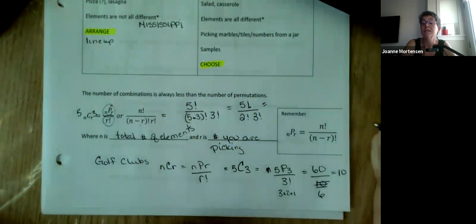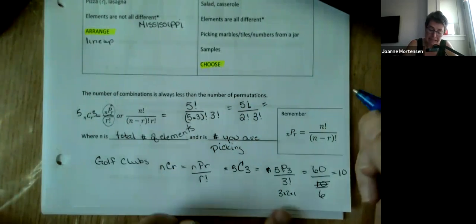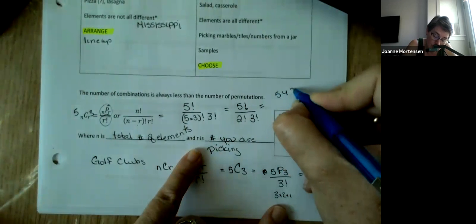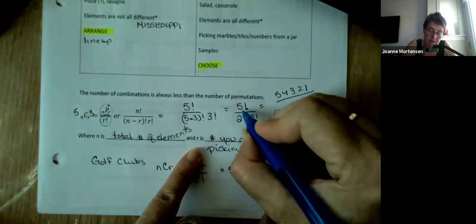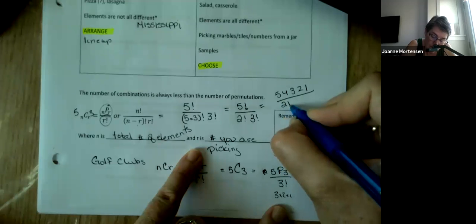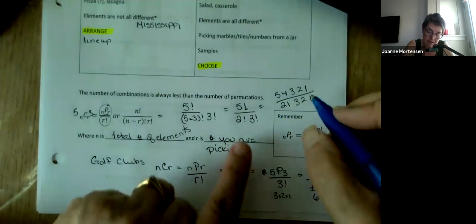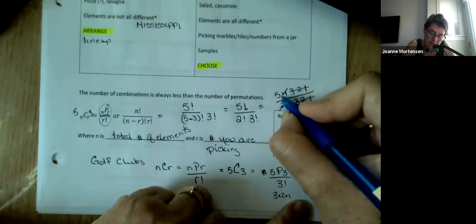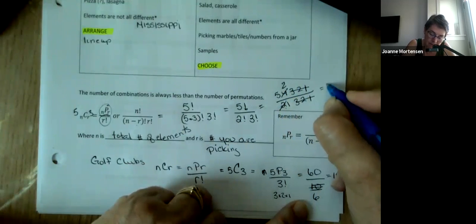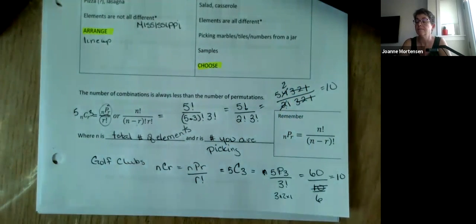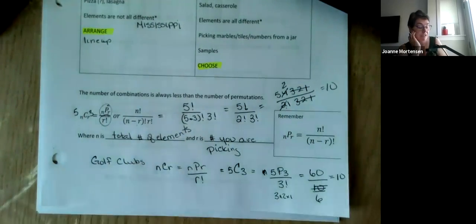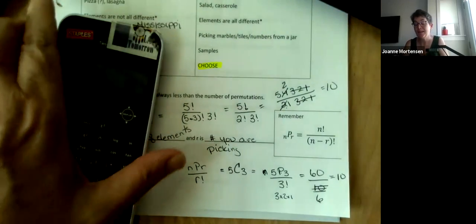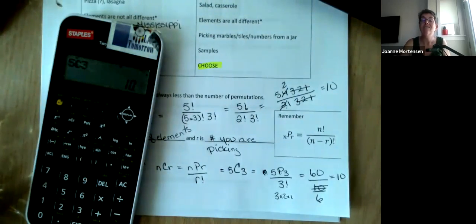And just because I'm going to show you what it was like in the old days, before the fancy calculators, we would go 5, 4, 3, 2, 1 for 5 factorial over 2, 1 and 3, 2, 1. There's your 2 factorial, and the factorials cancel. It goes in twice, so 5 times 2 is 10. So y'all should really appreciate that nice little combination button on your calculator. Thanks. Have a lovely day.